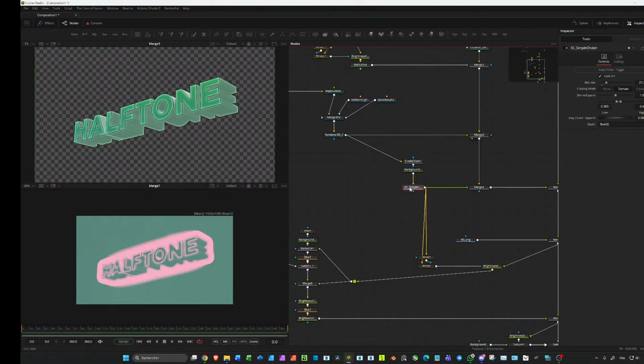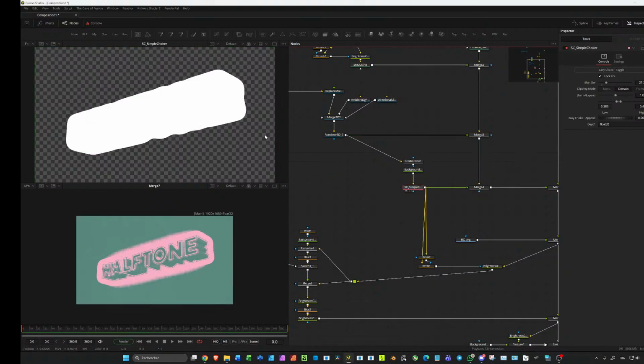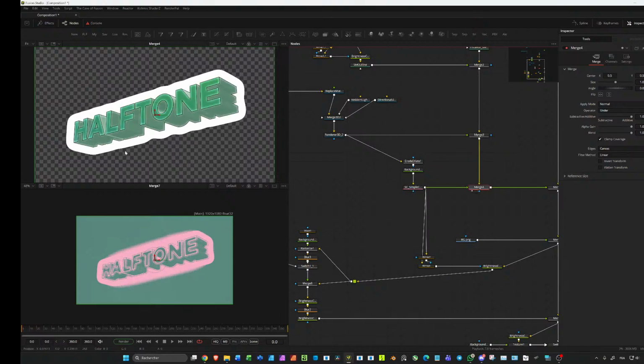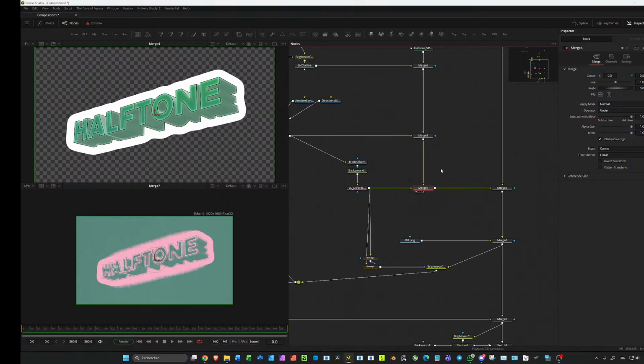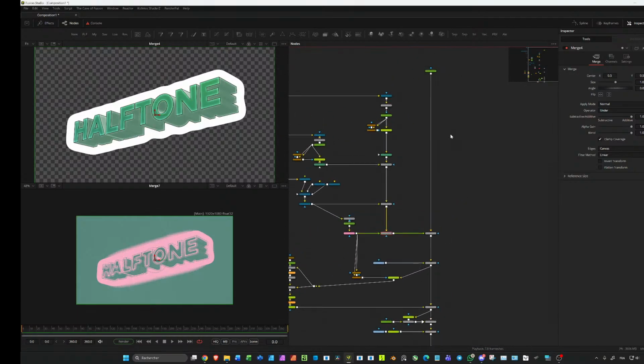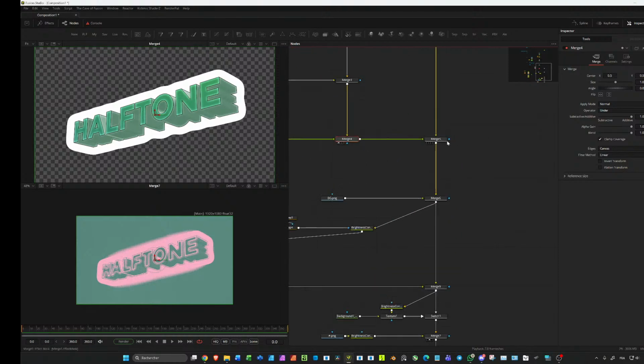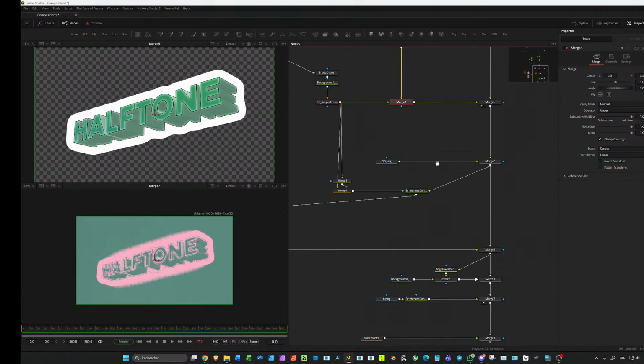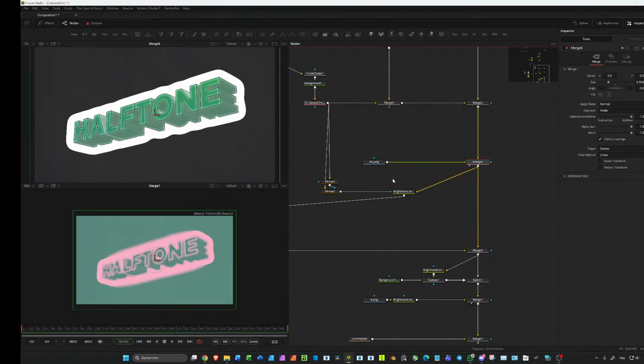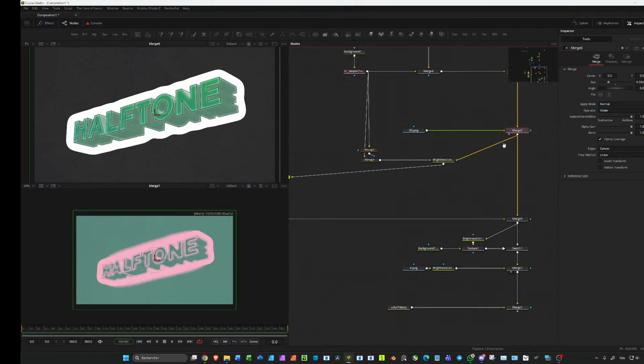Then we made a bigger outline with the hero dilate technique and simpleChoker to add some variation, and for it not to be too crisp. Merge this under the main text. Then we took this and made it our main element in our main branch. Okay, so we added a background right after it. Merge under the text.